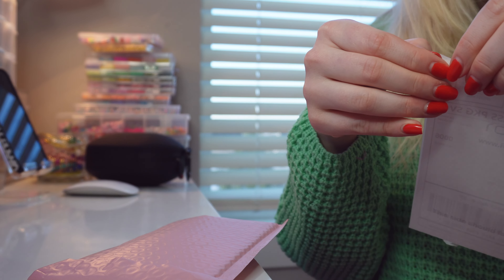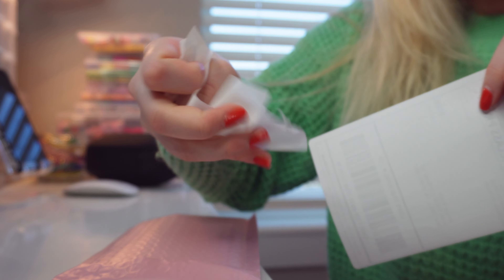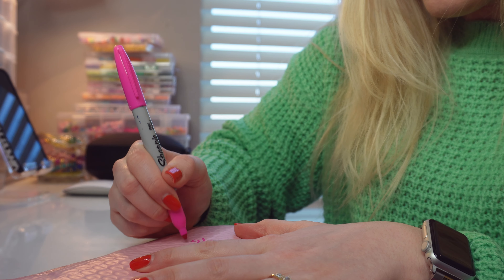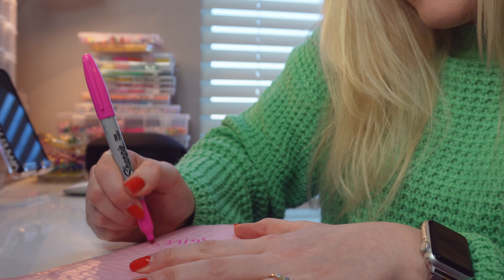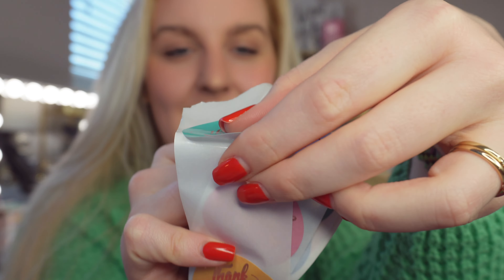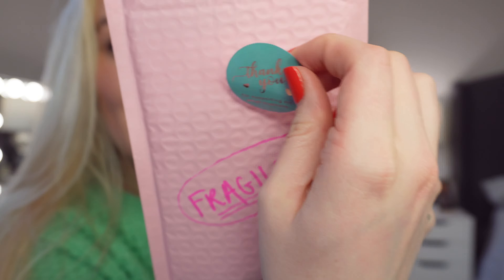Printing the shipping label and choosing a greenish teal color sticker for Amber since she has that beachy bracelet. Thank you so much Amber for shopping my new site — I hope you love it! Be sure to share how you style it on Instagram or TikTok and tag me at kelly_prepstar.